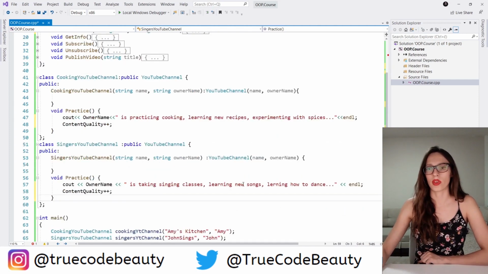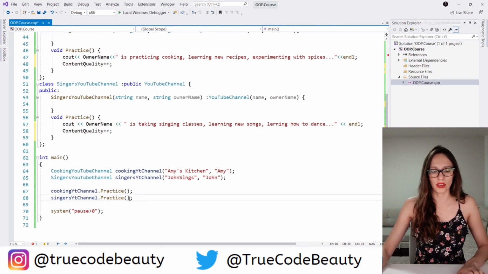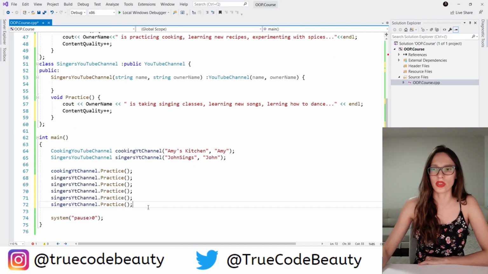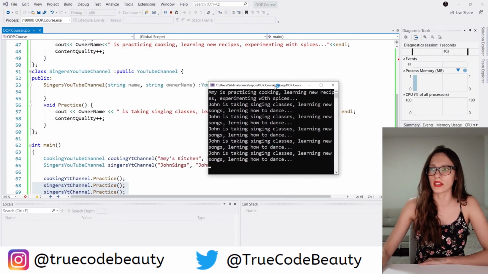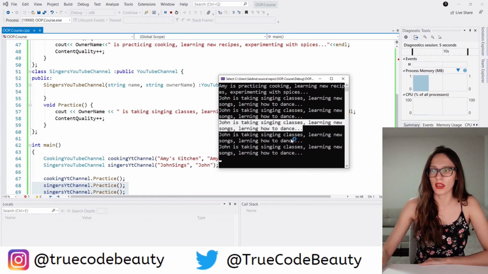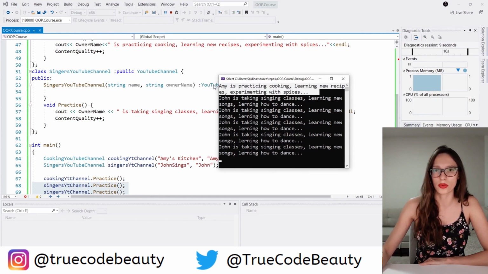Now let's say, for example, that this singer here, John, is going to practice a lot. So he has practiced 5 times more than Amy did. So if I run my program now, you can see that John is practicing, and then again and again and again. So he is practicing a lot, and Amy is not really.